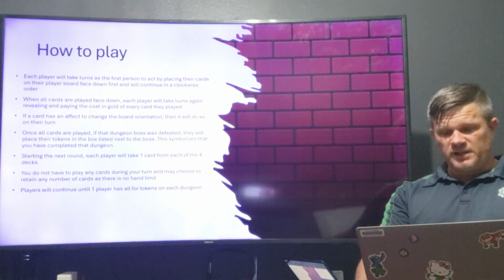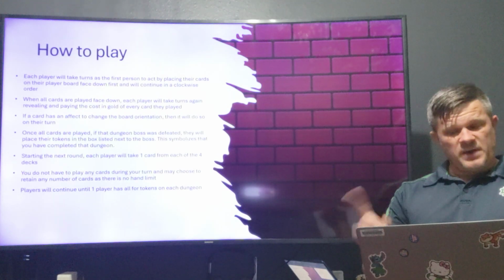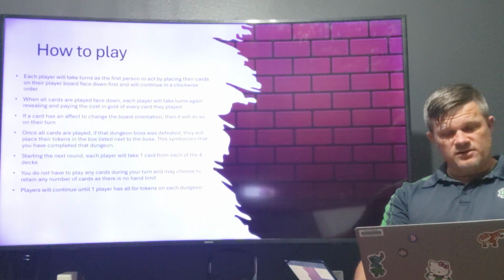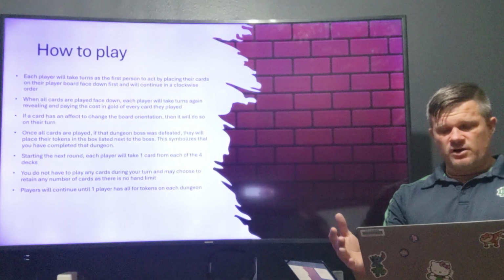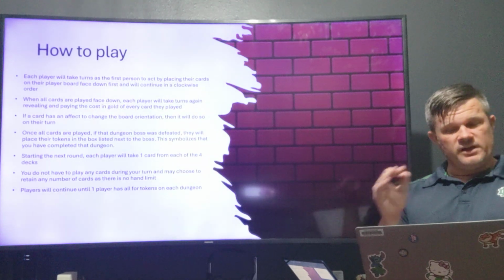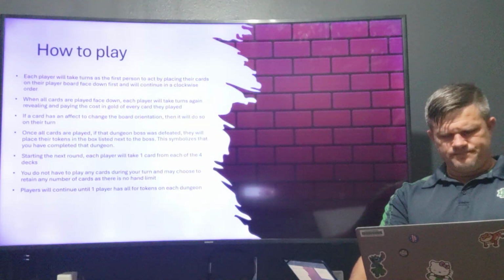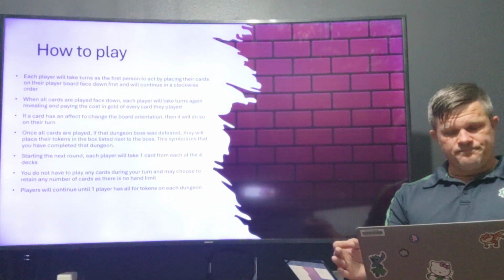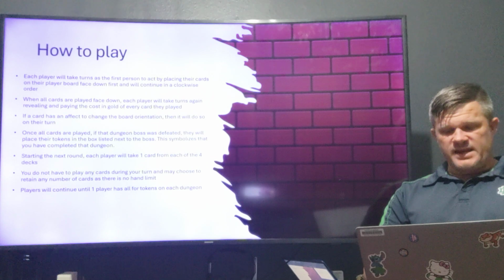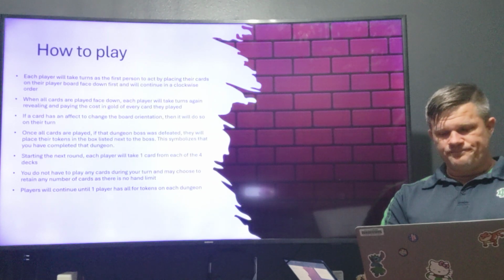When all players have finished playing their cards face down, each player will take turns flipping over 1 card, paying its cost, and conducting the action listed on the card. If you decide you do not want to play a selected card, it must be discarded before it is flipped over. Once it is flipped over, you have to pay the costs and conduct the actions. This will continue until all face-down cards are played or discarded. If you destroy the dungeon boss at any time, place a player token in the center of the board next to the boss, indicating that you have cleared that dungeon.